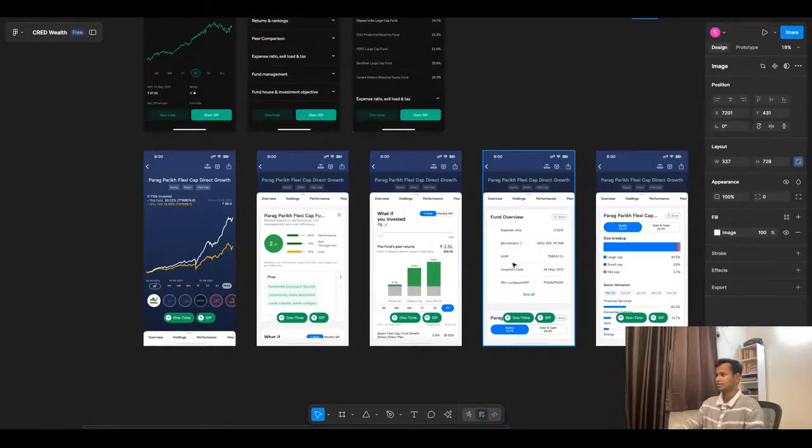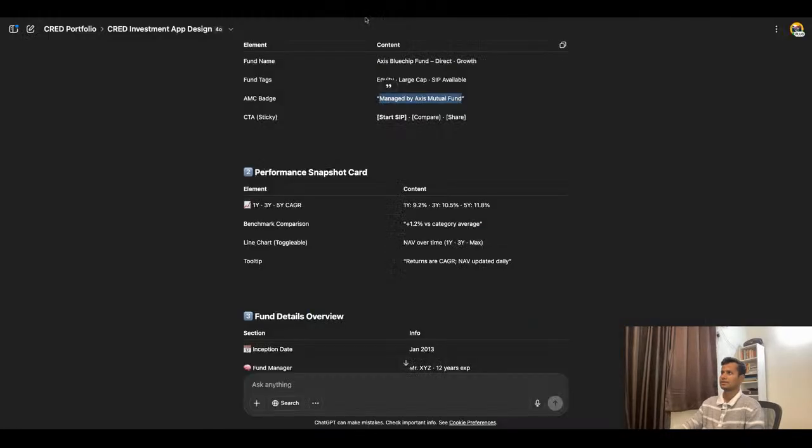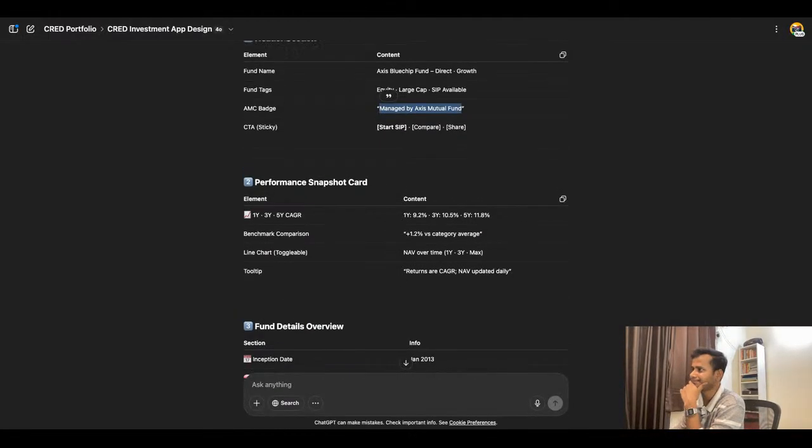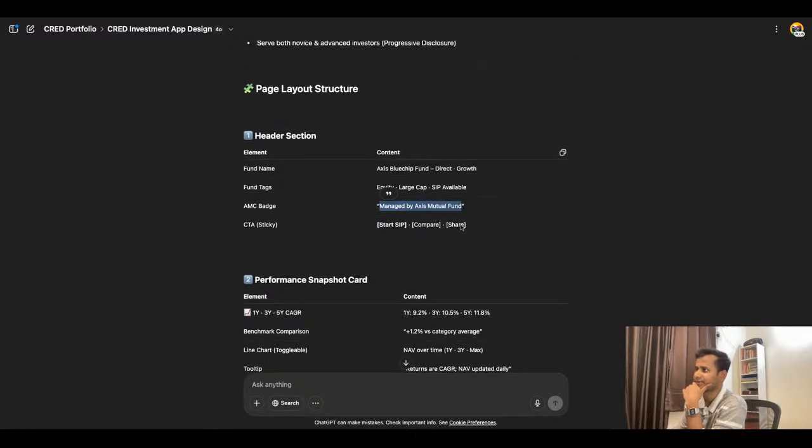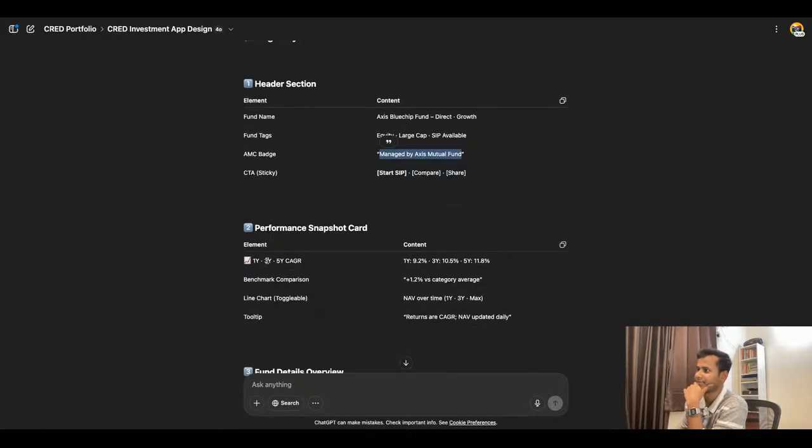Maybe after seeing whether they all provide lock-in or not, but mostly the pros and cons we forgot, right? If I come to this page here, what ChatGPT has provided, let's say this is the header section. Then in the performance snapshot, we have covered benchmark comparison, plus 2 versus category average. Oh, this is one that we should also provide.